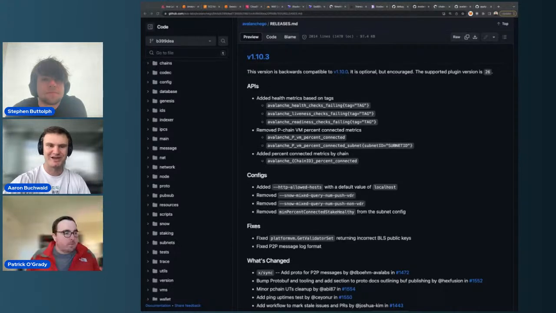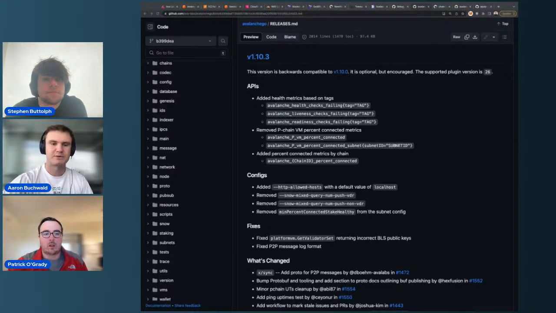And I think we ran into some issues as we were publishing some of the contracts in subnet EVM in order to make it easier and reduce the code duplication. But it should be coming out either this week or next. And we've been working on this for a long time.